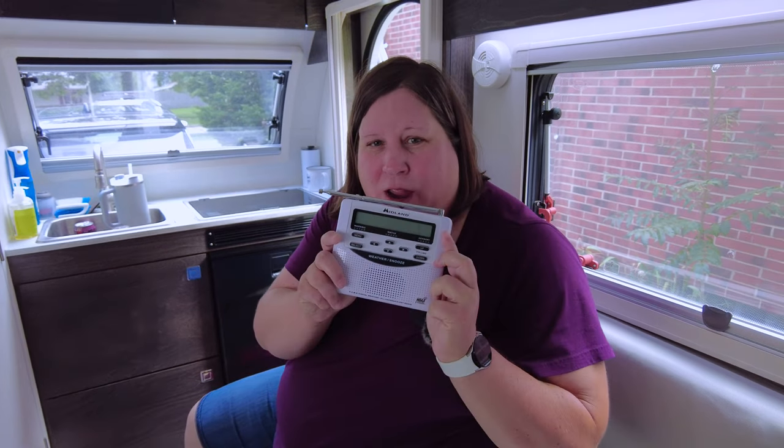Another thing that people forget to do is monitor the weather. They might see that there are storms expected and go to bed, or just not be aware of the weather at all. I strongly recommend a weather radio that can send off an alert whether you're asleep or not, and also work whether your phone works or not. The phone app location doesn't update properly a lot of the time on apps we all use to monitor weather, and I've heard it over and over where people didn't get a weather alert. A weather radio is especially valuable if you're in a suburban area — pretty much anywhere in Ohio, Pennsylvania, the east — and many places in the west.